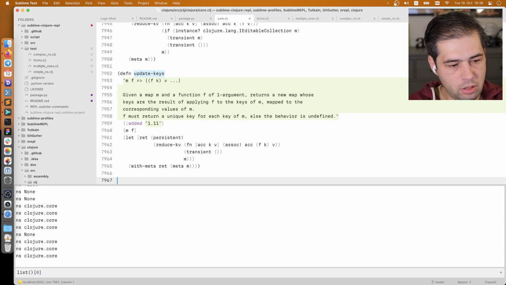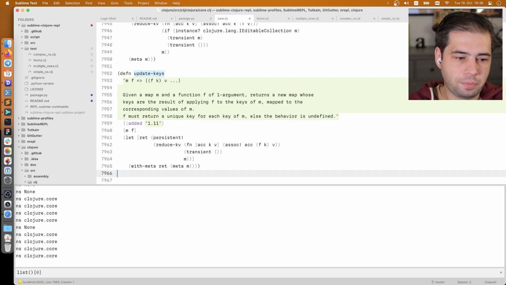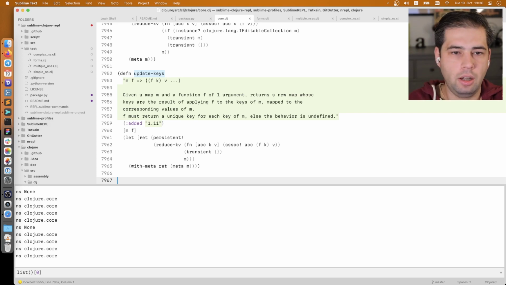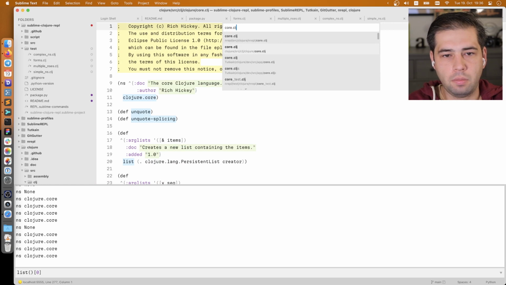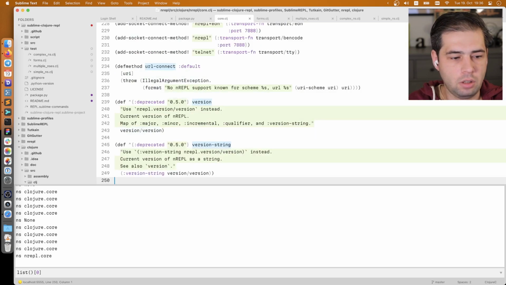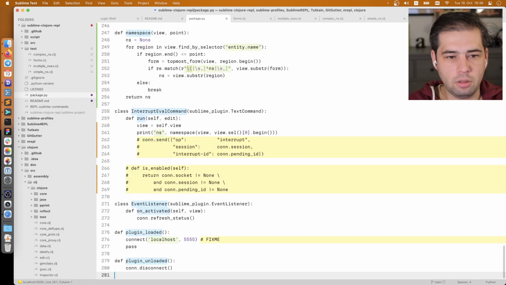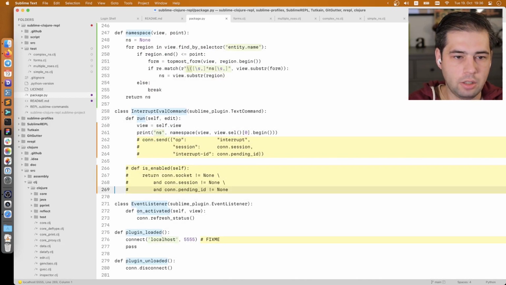In the end it takes some time, which is unfortunate. Should we cache it somehow? I don't know. Let's see how fast it is here. Oops. It's faster, right? Okay, good enough for me. We're trying to get it out as fast as possible.